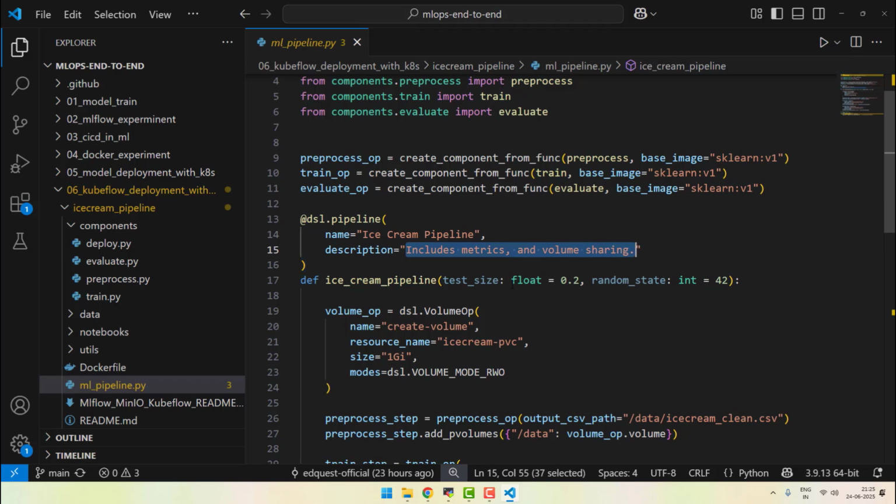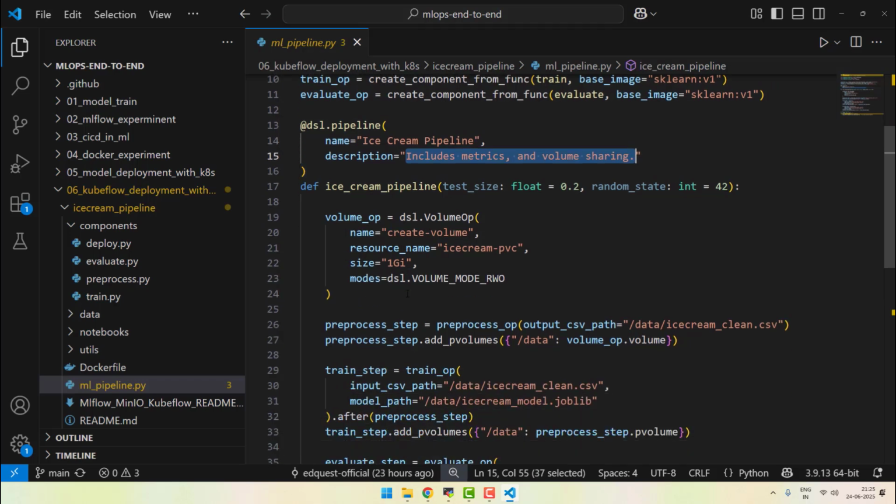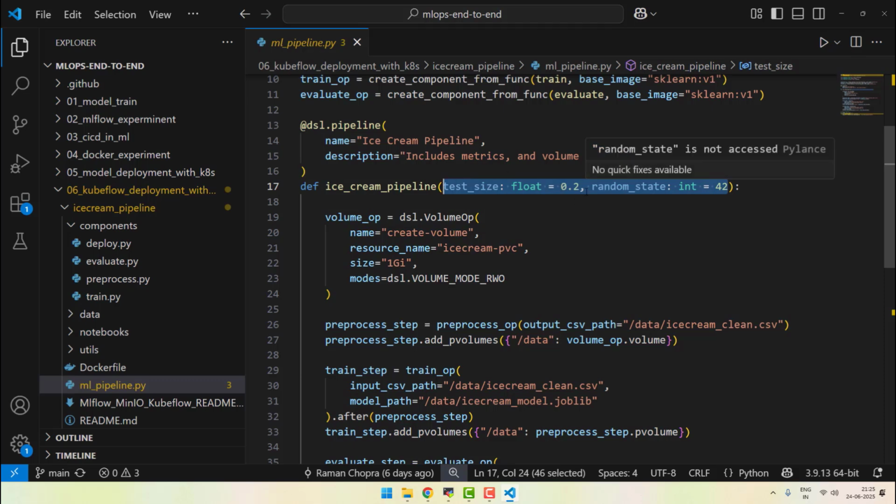You can update it according to your scenario. And later we will define the ice cream pipeline function, and inside this we are saying the test size will be 0.2 and the random state is the int 42, and these are again parameters. You can update the size of the test data, you can update the random state parameter.